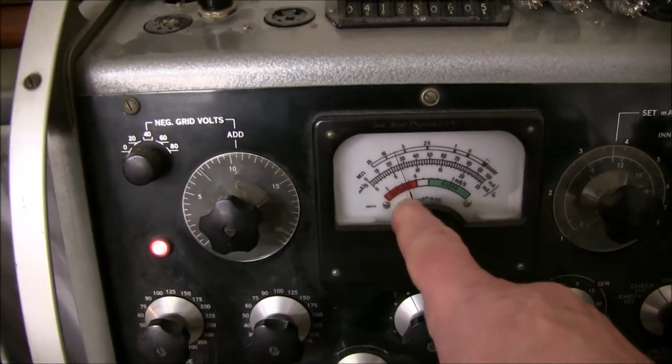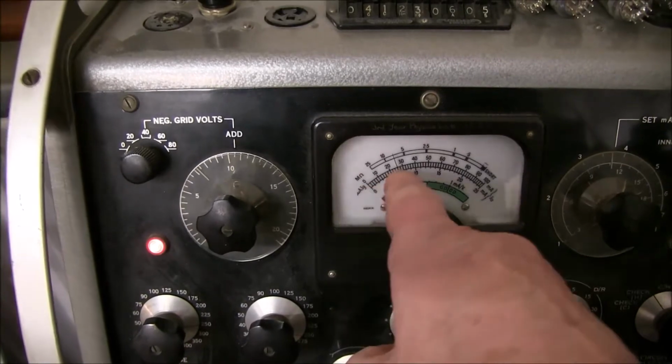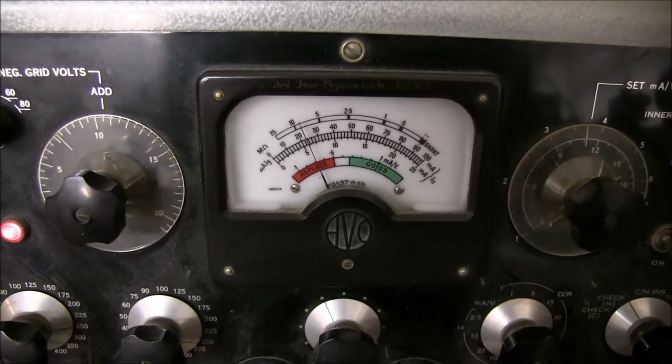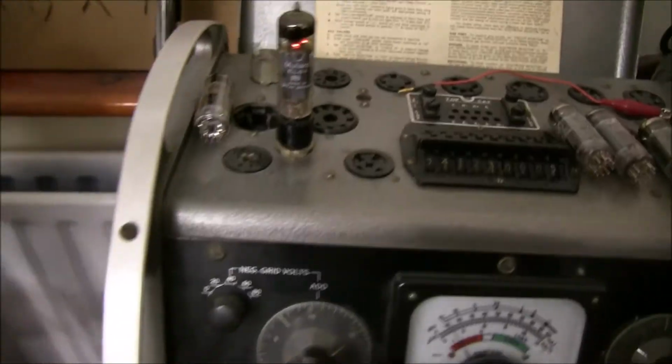It's a bit high. It's supposed to be right down at 0. That can cause a problem. I did check the other one. The other one was fine.